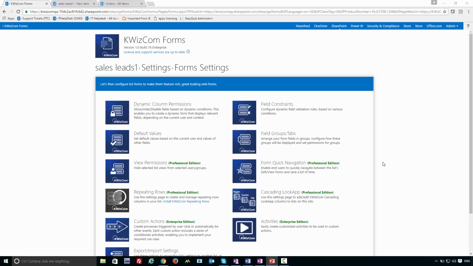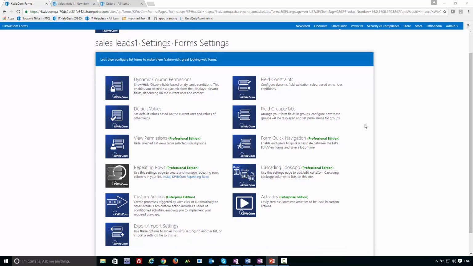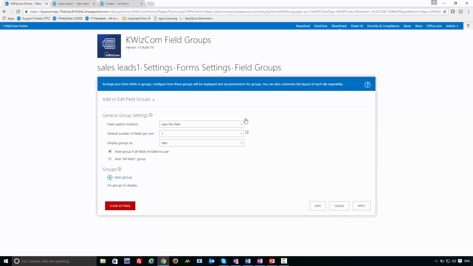So let's get started. I'm back in the KWIZ Forms landing page, and this time, in order to change the layout of the form, I'll click the Field Group Tabs button. And I don't know if you expected some sophisticated drag and drop designer like InfoPath, which enables you to drag fields into table cells and deal with pixels and alignments and so on.